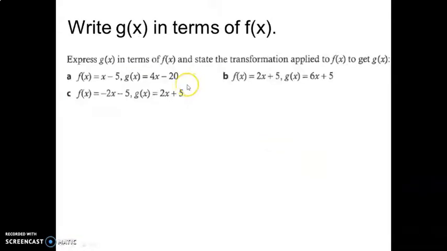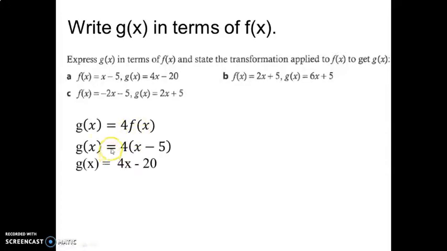All right, just a few more. Here in this question, our goal was to change the f function into the g function. So we're going to compare them and see what's happening. Here is this x minus 5. I notice this x is now 4x, and I notice this negative 5 is negative 20. So both of those have been multiplied by 4. So we can show the transformation there: to get g of x, we take the f function and we multiply by 4. That's a vertical dilation by scale factor 4. Let's show how that works. So we do 4 times f of x, 4 times this entire function right here, then multiply through and we get this, which matches what we have here.